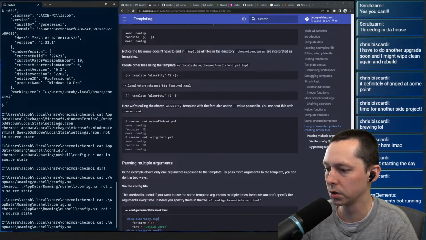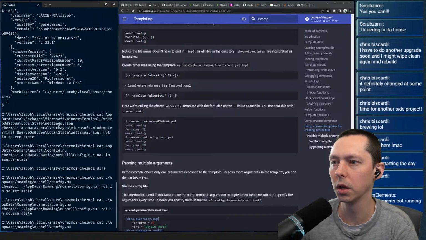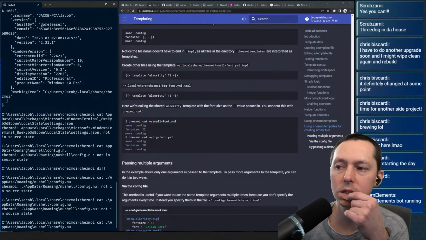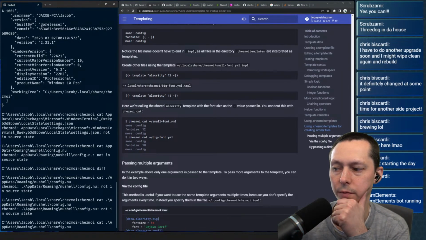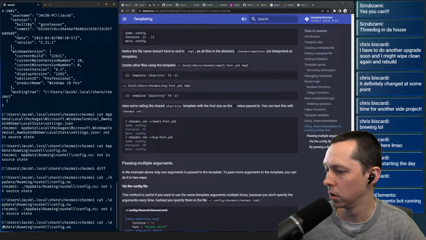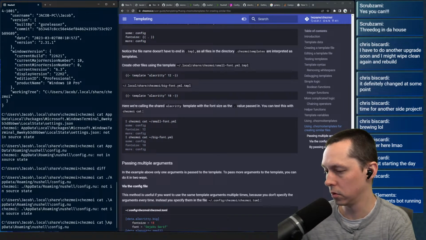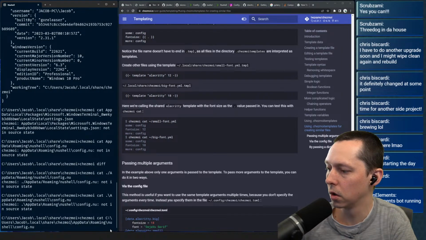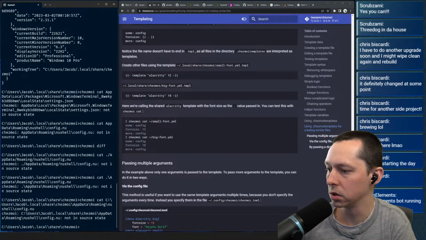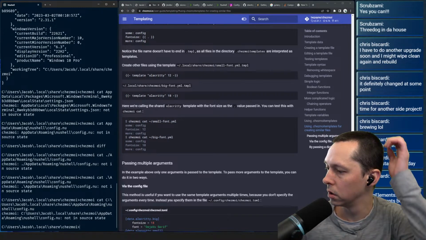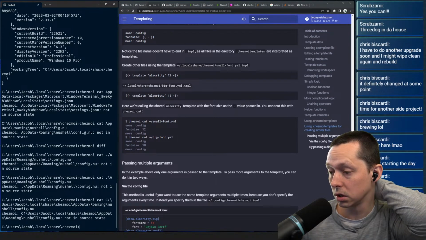I'm not sure what it's actually expecting here. So I guess it's a fully qualified file path. So if we would do this, because I don't think it's going to actually recognize C users share app data roaming Nushell config, not in source state.